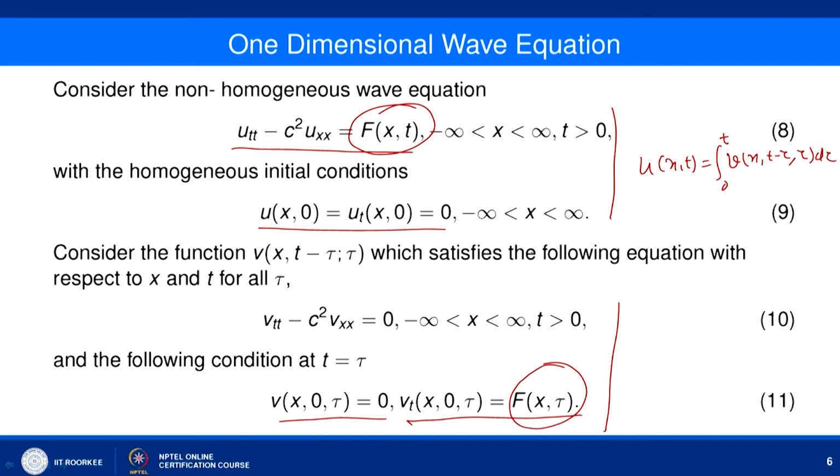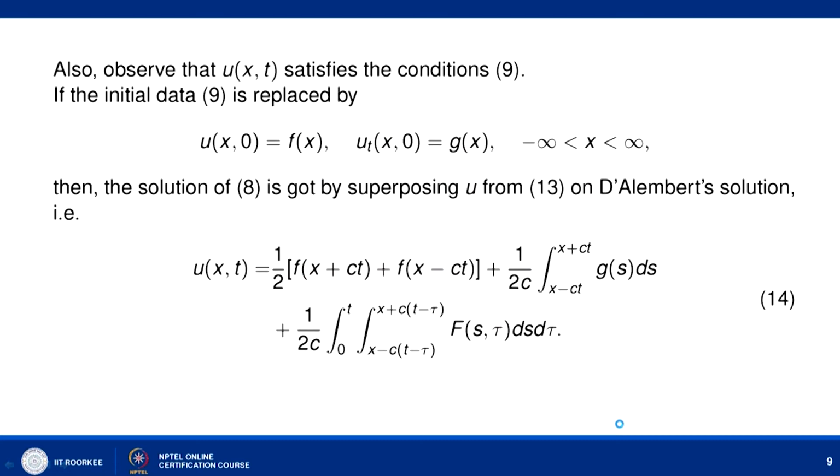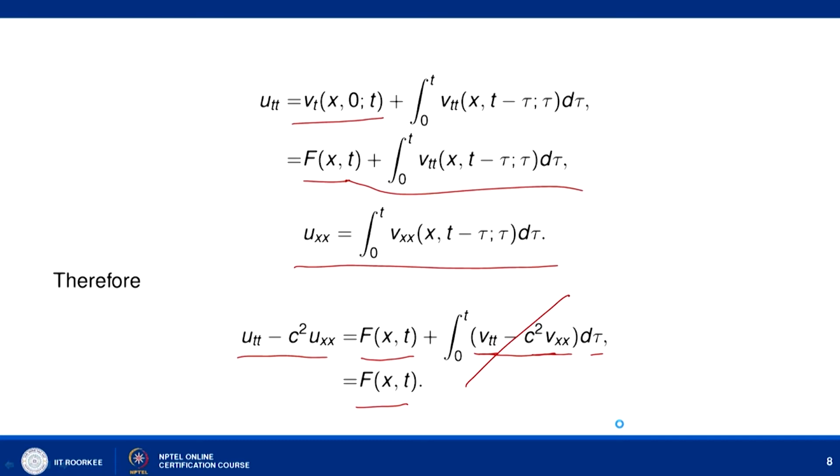Look here, the condition is that u(x, 0) equal to 0 equal to u_t(x, 0). We can verify this: if we look at equation number 13 and put t equal to 0, then we get the value 0. This implies that u(x, 0) equal to 0. If we want to find the value of u_t(x, 0), we can look at this equation and put t equal to 0, and again we get the value 0 here. So, it means that u satisfies the initial conditions and this non-homogeneous partial differential equation.